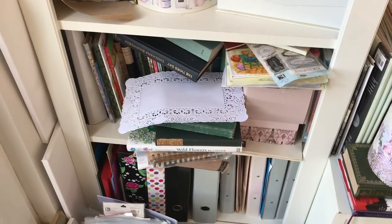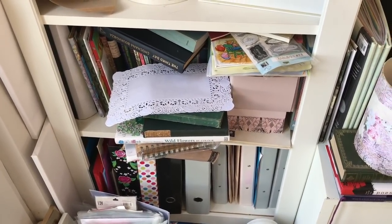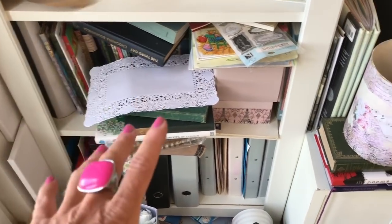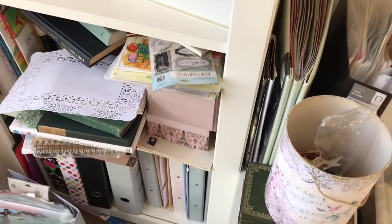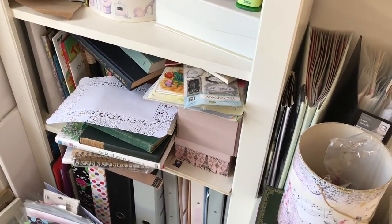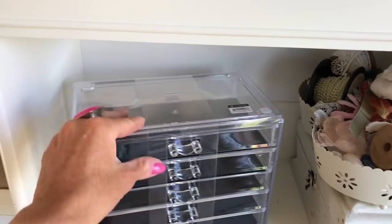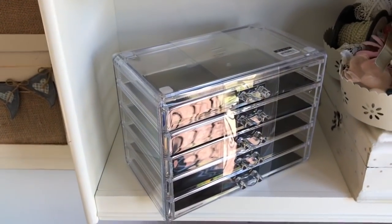So I'm just going to kind of really randomly make a start, and although it does seem random, actually there is a method behind my madness, because I want to just empty out a couple of containers so that I can then rearrange my stamps. Now my stamps are going to be a mammoth task, so I suspect they may go over 2 or possibly even 3 weeks. What I'm wanting to do is clear out some space to be able to move my favourite stamps, to have them beside me on my cart.